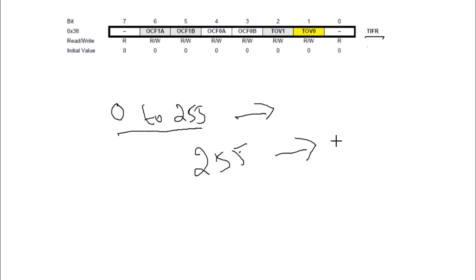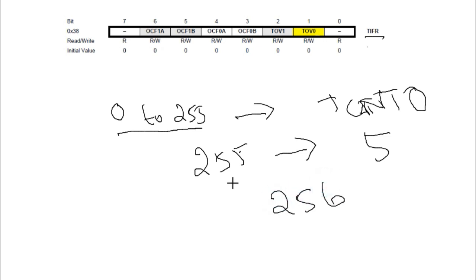Say, for example, the TCNT0 register says the count is 5, which is the value being read in the TCNT0 register. This means the total counter value is 256, in the sense that it goes from 0 to 255, so the maximum value is 256, plus 5.